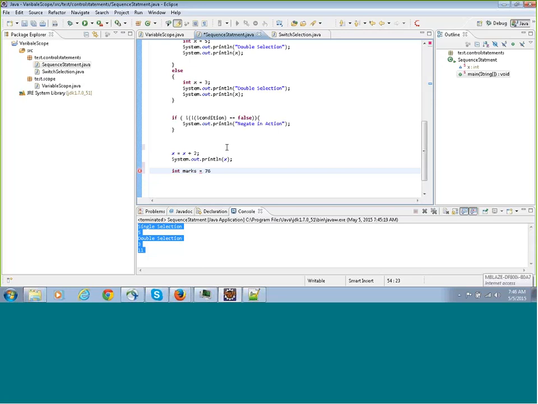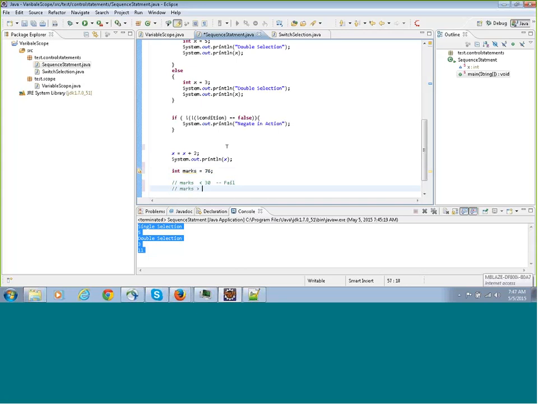Let's say his marks are 76, in some subject. Based on the marks, we have to display the grade of a student, and we have certain criteria. The first criteria is that if marks are less than 30, then he is fail, right? If somebody is getting less than 30 marks, then he is fail.